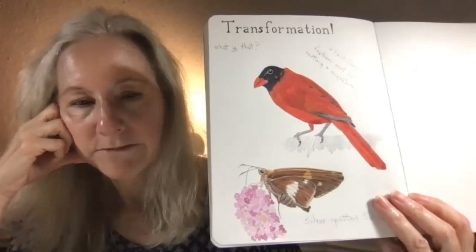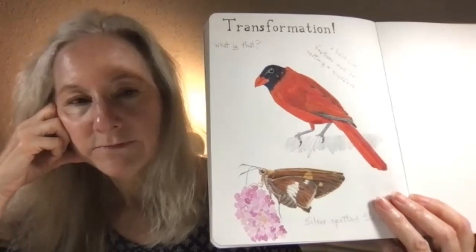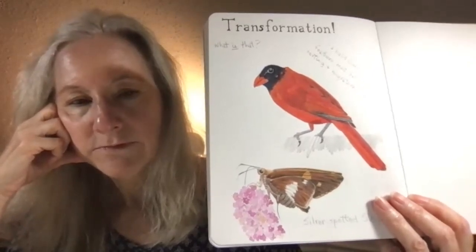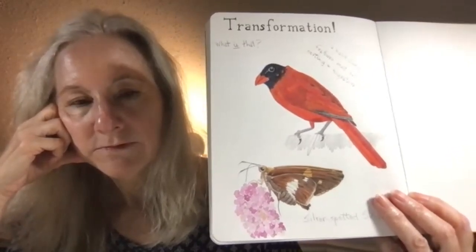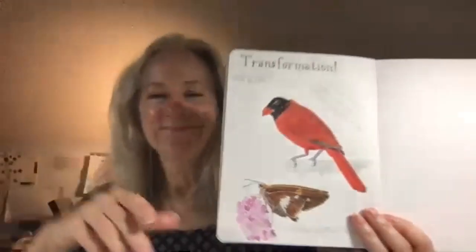I love the intensity of these colors and really getting the sense of the different texture on the wings, the body, and those flowers. Great, thank you. Thank you, that's really cool.